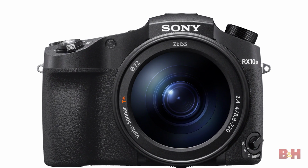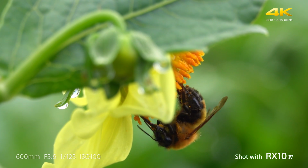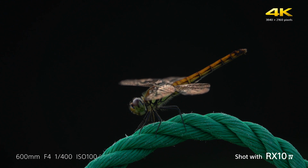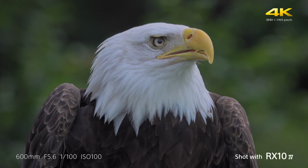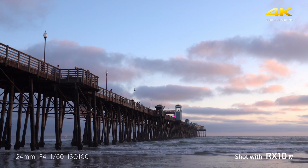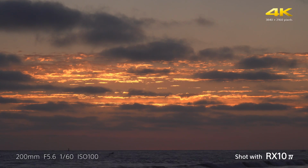I think it's for advanced amateurs. I think it's for professionals. I think it's for that travel photographer. It's also, I think, good for someone who's stepping up to an SLR. And with that 1-inch stacked sensor and the image quality algorithms that we borrowed from the A9, you're going to get image quality that is also just unbelievable. It rivals any of the APS-C cameras out there. So it's kind of designed for everybody.